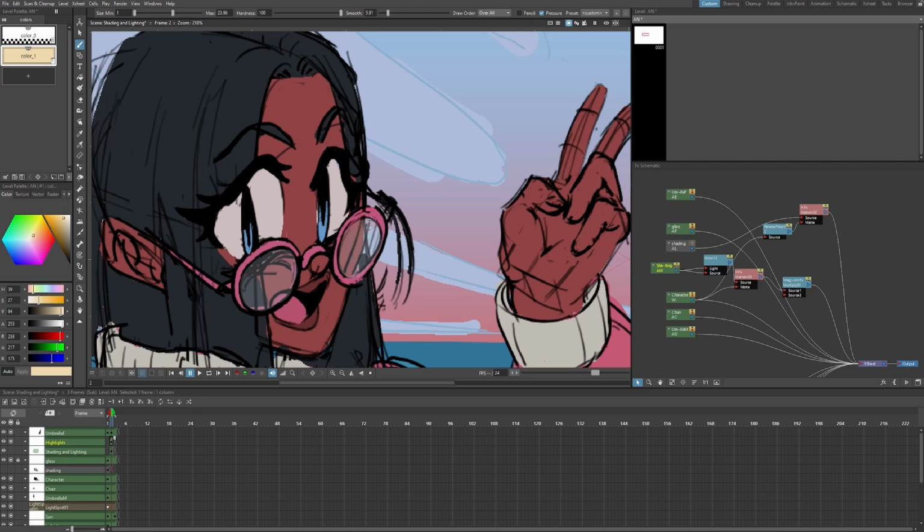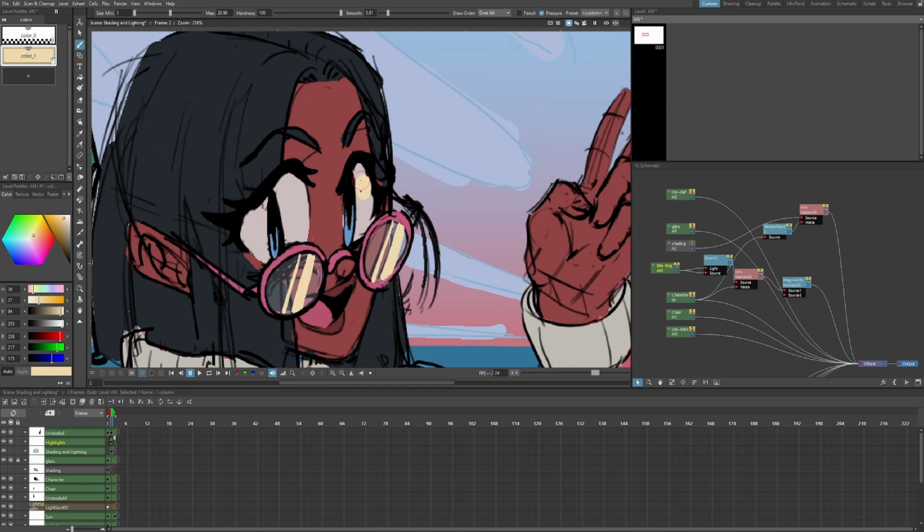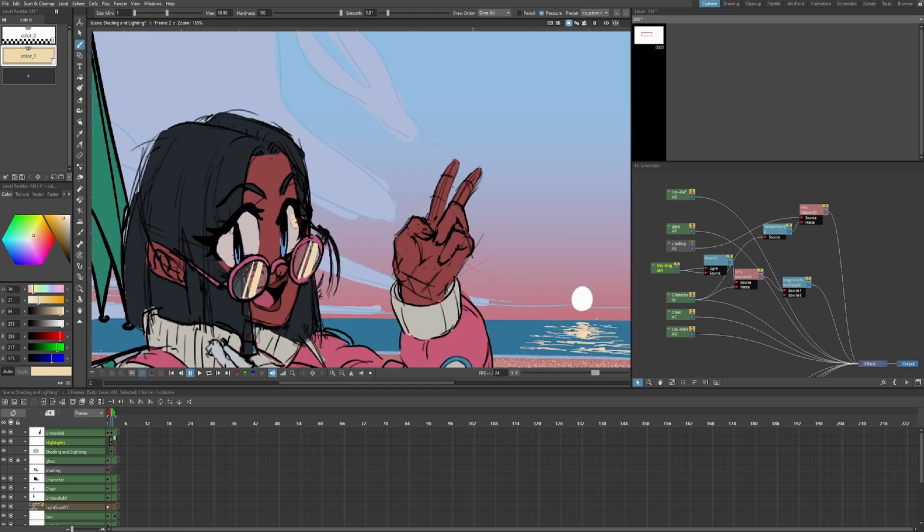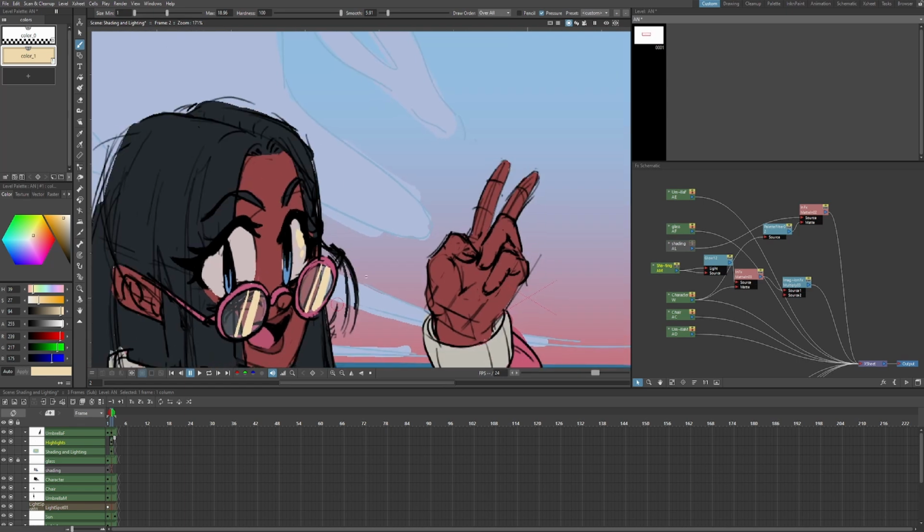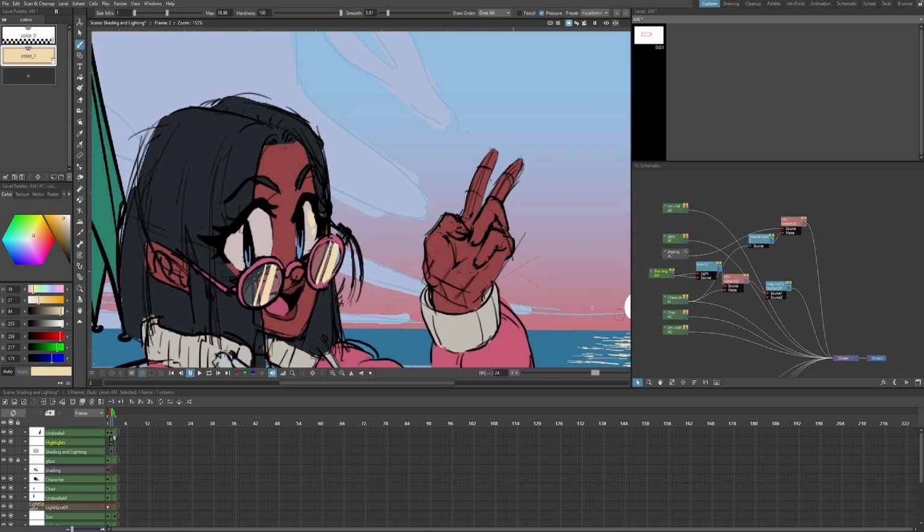In some situations you can use white, but I'm just gonna take a very light yellow. I'm gonna do the reflection on the glasses. It's a classic reflection in anime-esque styles. See that reflection in the glasses? It may not be perfectly logical all the time, but if it looks good, then it's all right. I'm gonna do a reflection in the eyes. Her eyes are round, so it's gonna be kind of distorted, but basically the sun's reflecting in her eye. Maybe it's not perfect, it's kind of in pieces. There we go. Then this eye is gonna get some too.